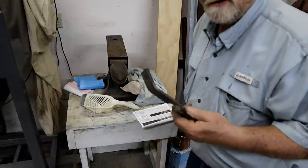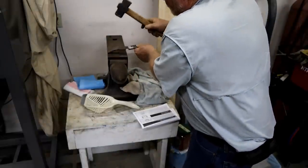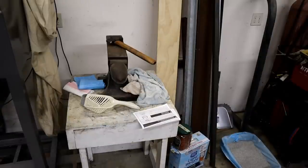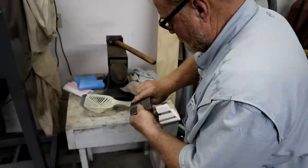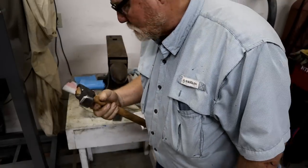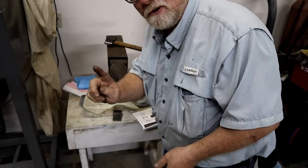If you go too far on a project like this, you just can put it here and go back until you get to the shape you need, which is this. Put it up there. There we go. That's perfect. Like my hammer. This one the young blacksmith gave to me. I like it. Don't know about the young blacksmith. I'll put a link up here somewhere.